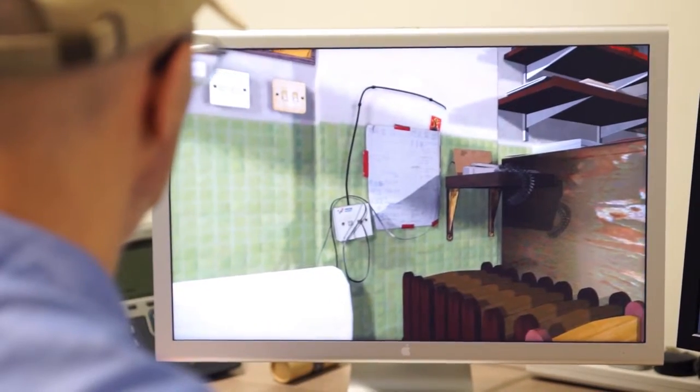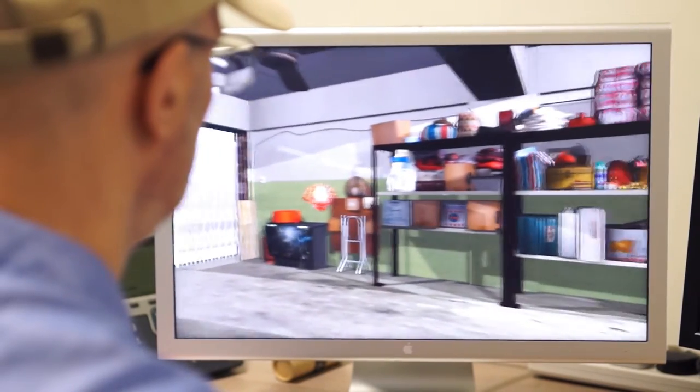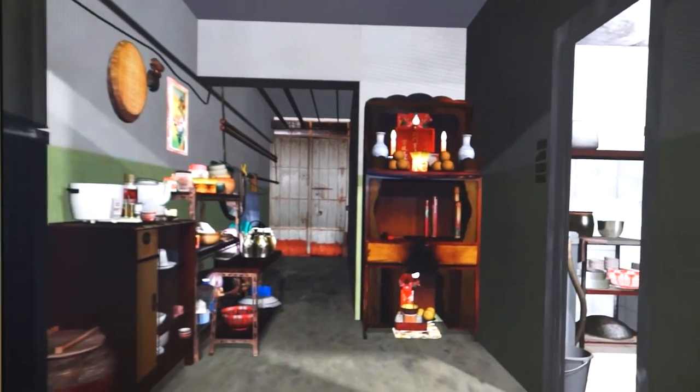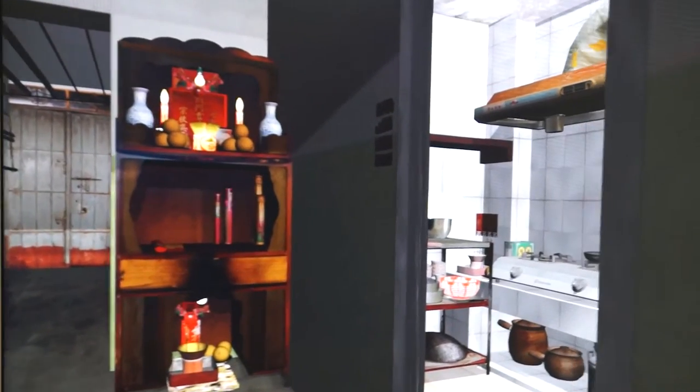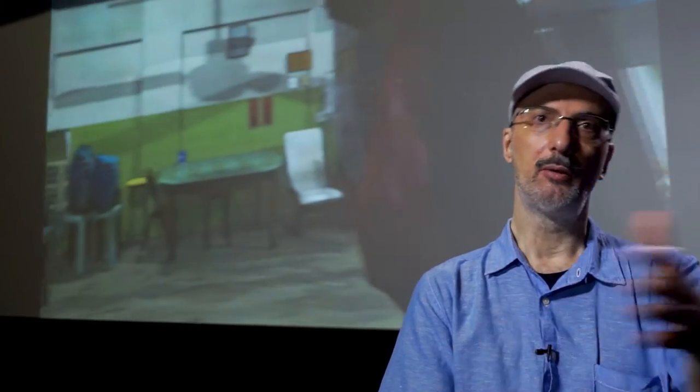Finally we used a software which makes possible that the user or the visitor can interactively explore these environments. My idea is that with the help of the GRF grant I will produce a large database of the interiors of several homes. Perhaps beginning of next year I'm going to exhibit this as a large-scale installation with several monitors in it, and every monitor represents another house so the viewers can look around and check the interiors one by one.